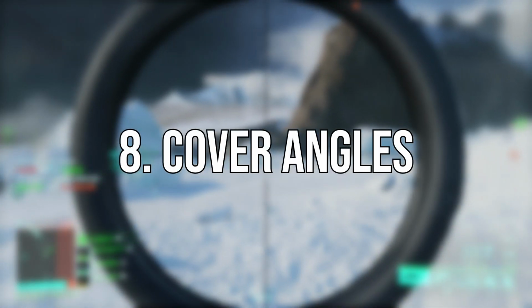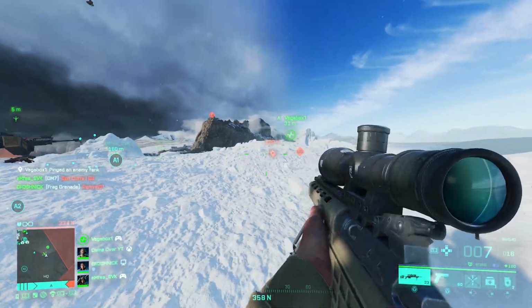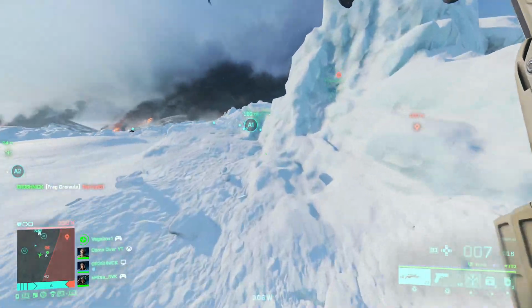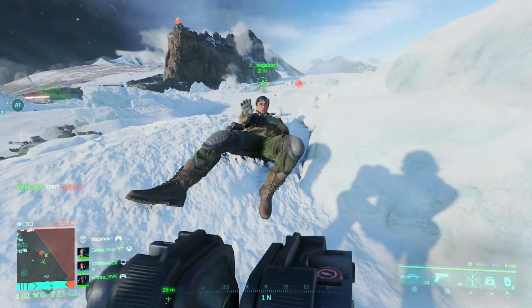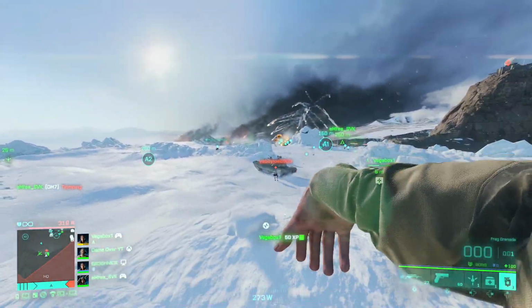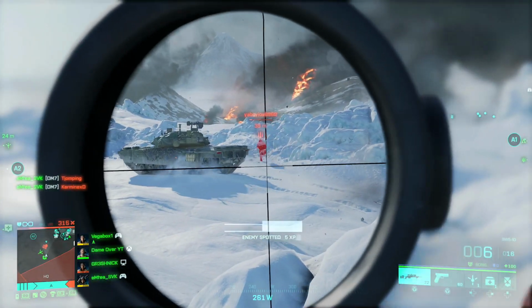Number 8, cover angles. If you see your teammates looking in one direction and you think the enemy might come from a different one, then cover that angle. If there's more than one entry point to a room, then make sure each door is covered. There's nothing worse than seeing 10 blueberries stacked up looking out the same doorway, only for them to all be shot in the back because they didn't think they'd be flanked. Always assume someone's trying to find a different way in that isn't the front door, and keep it covered.